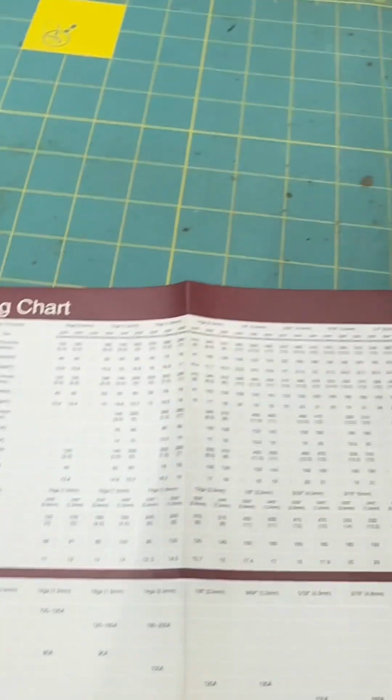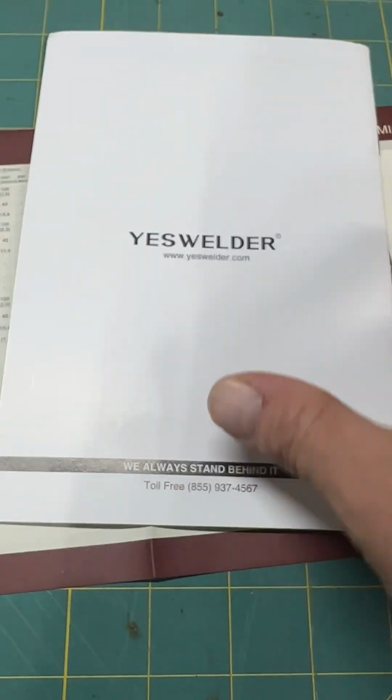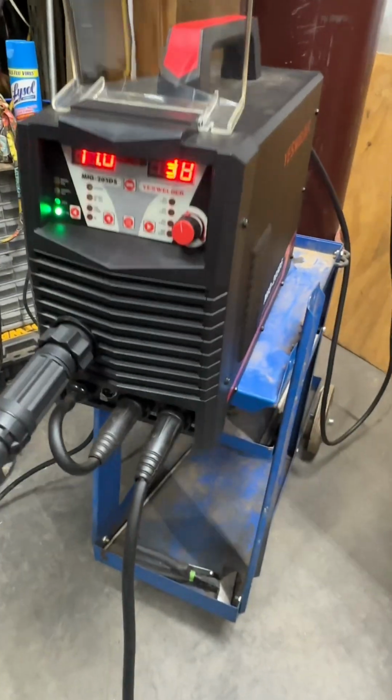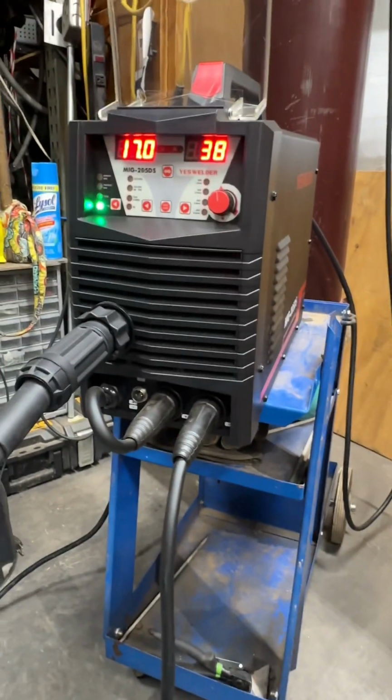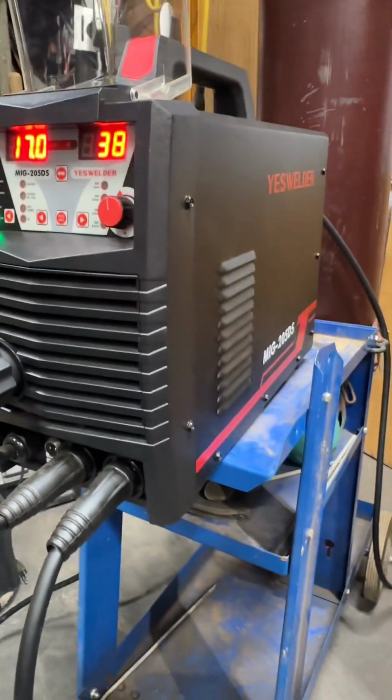Again, it's a 5-in-1 welder, and YESWELDER stands behind it. And you got their 1-800 number, toll-free number 1855. So when it comes down to it, when you're ready to step up into the aluminum and lift TIG, at a very affordable price here, the YESWELDER MiG 205DS is a pretty sweet machine here.